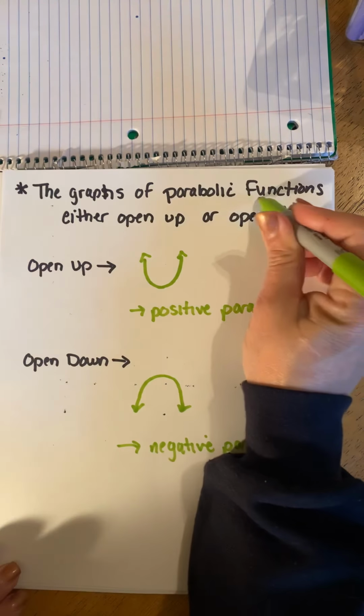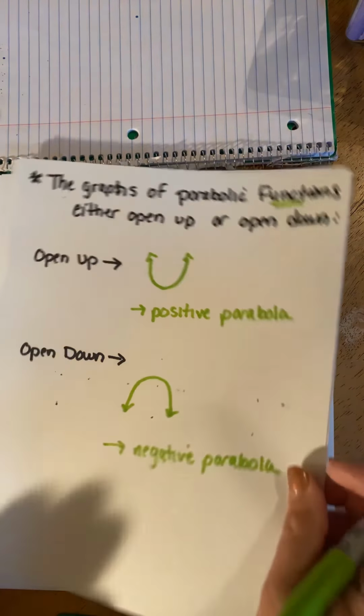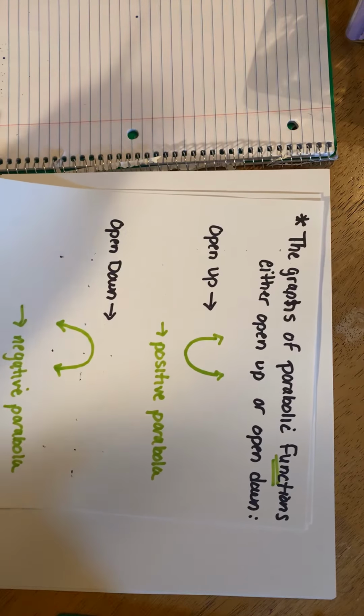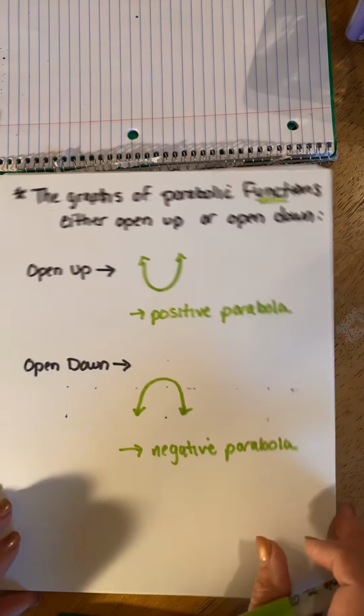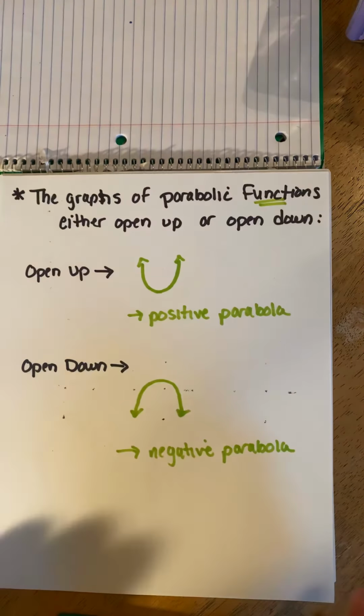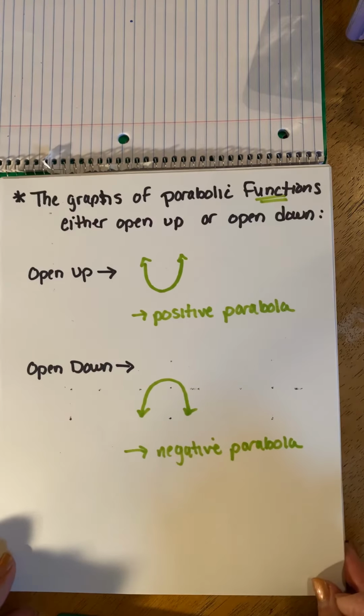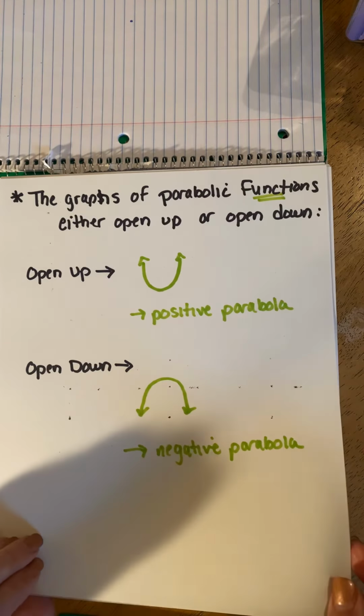So remember, this is parabolic functions. We can have parabolas that open left and right, but those are no longer functions. They're just called conic sections, and we talk about those in pre-calculus if you decide to take it to that level. All right, so given a quadratic equation in standard form, how can we determine or identify all these features?